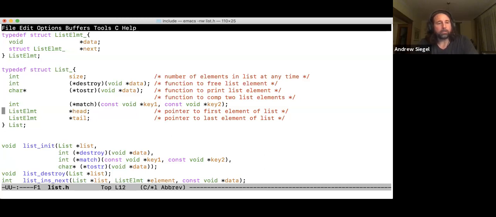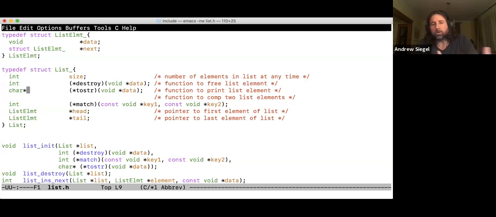I have three functions, and these are the three pointers to functions I showed you in the client code. Remember this funny syntax for a pointer to function. So this is a pointer to function that takes a pointer to void and returns an int. And what this function is going to do is, for the particular data structure that you're using in a particular usage of the list, say how to free an element of that data structure. And similarly for toString, it's saying how, for the particular type that you are using with the list, the textual representation is going to look like of an instance of that object. And the function is going to return a char star because the source code is going to just print to the screen whatever this gives back.